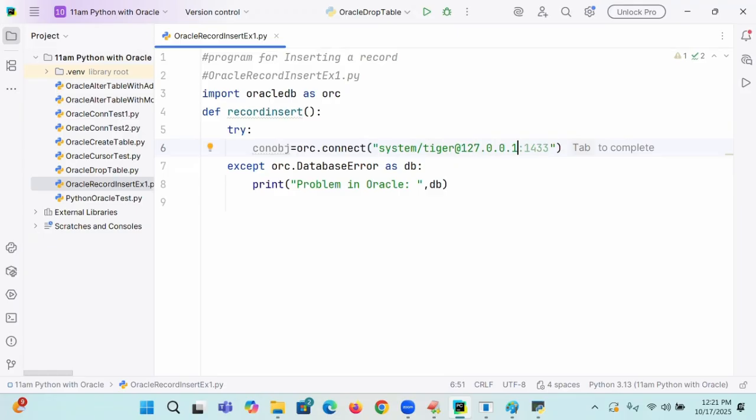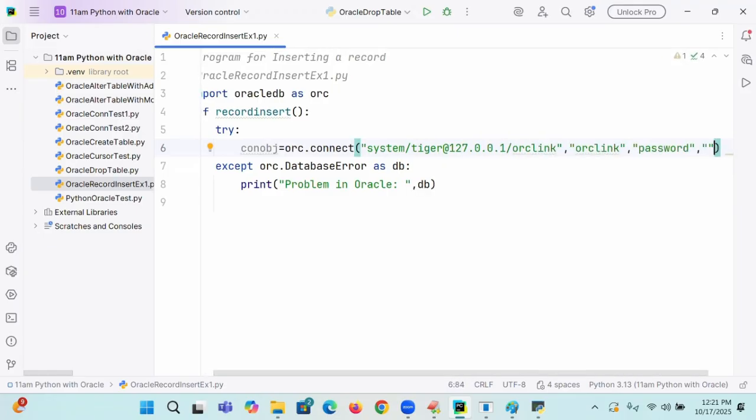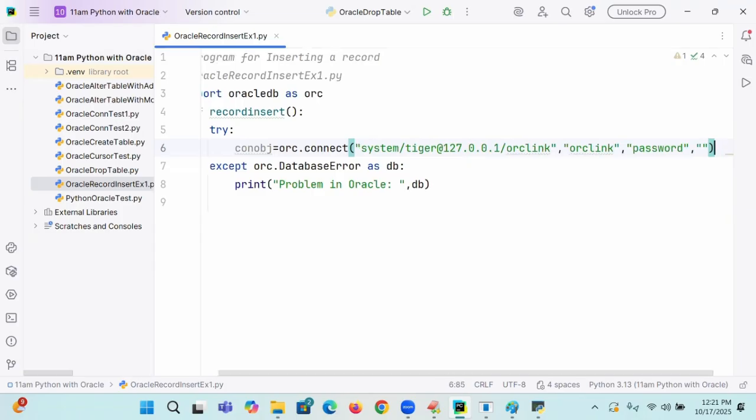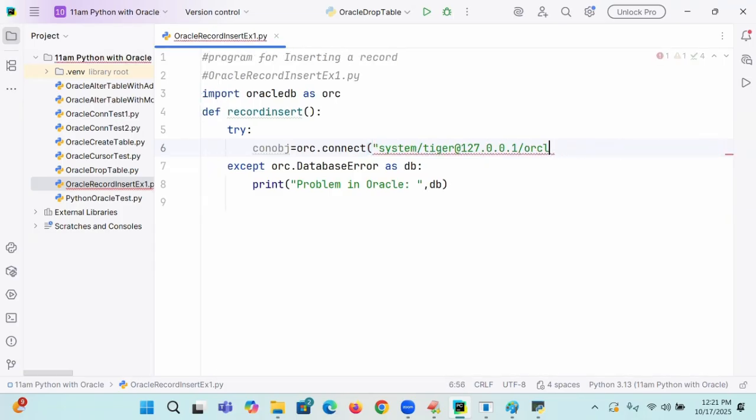127.0.0.1/ORCL. What are those 127 addresses called? IP address of which system? Of the same system.